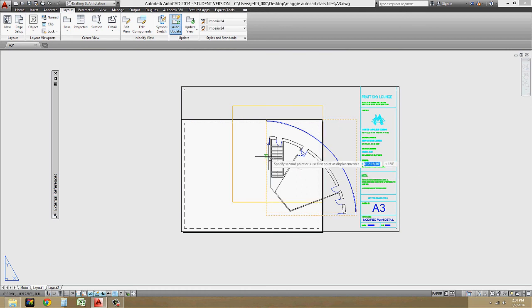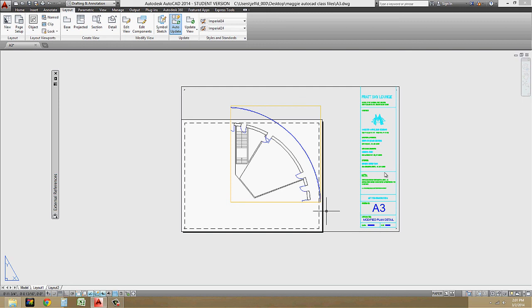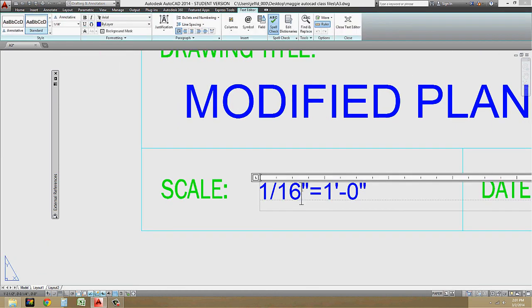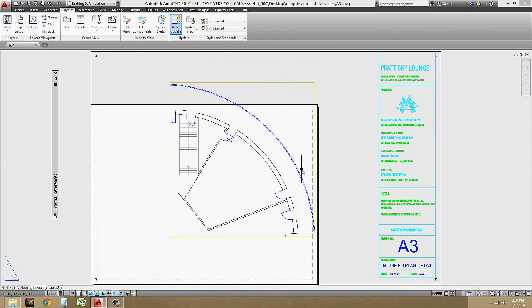I'm going to put this in the middle, and if I ever want to double check what my scale is, I can click on that viewport and you'll see that it's 1/8. Okay, so I'm going to change this to 1/8. Okay, save that. And then you'll see that sheets A3, A4, A5, A6 are going to be set up with different bits of information. And what we're actually going to be doing is turning layers on and off for each one of those sheets.